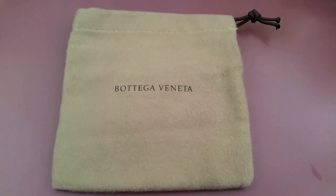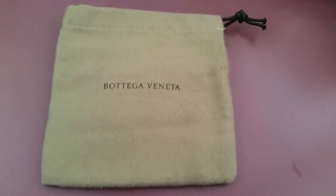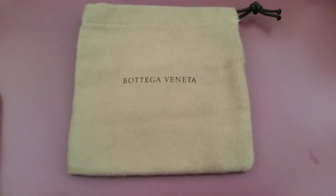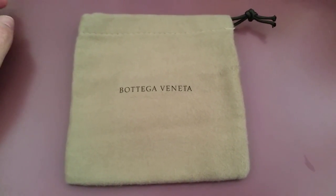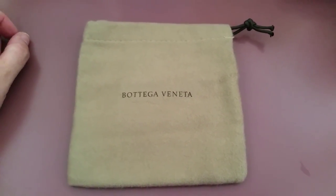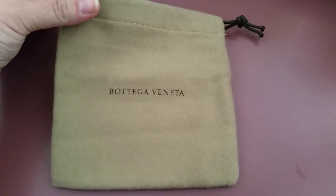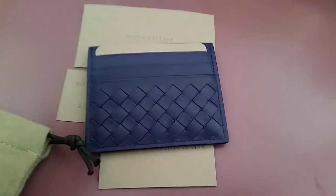I found one more piece in my carry bags. I had wanted a card case and couldn't find the one I was looking for, but I was shown this piece and I was amazed — it was really nice and it was my favorite color. So without further ado, it's the Bottega Veneta card case.